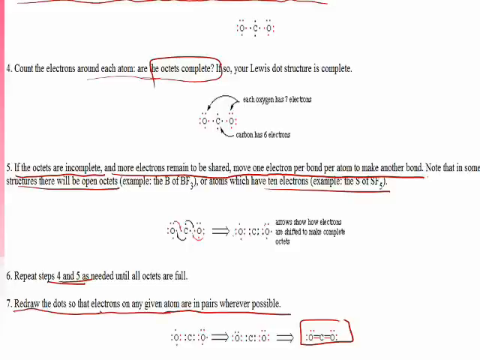So in retrospect, what you want to do is put the least electronegative, or the most metallic, in the center, then put their valence electrons around it, and then start playing with it to see which ones could give what to get a full octet. Again, it does take practice. Some of these electron dots are pretty easy. Some you can spend a long time on, and they are really tough. But you just have to keep practicing it.